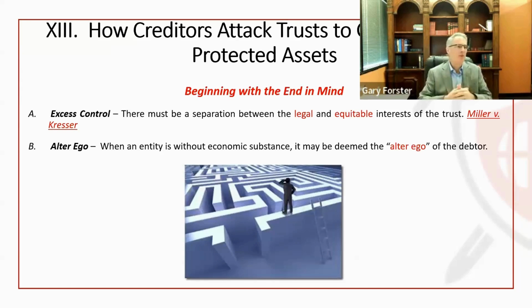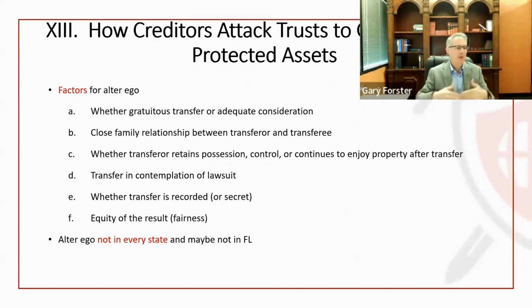This goes back to, we just don't want to be stupid. Let's not create excess control. Let's not treat it as a piggy bank. Let's create some connection to the jurisdiction. Let's be smart in the way we create these asset protection trusts, these asset protection LLCs, such that when they're looked at by a court, there's really no weakness or very little weakness. And that's really what it comes down to.